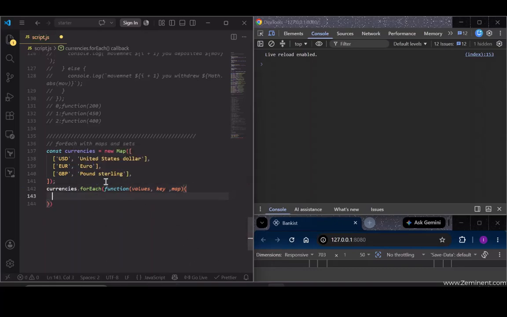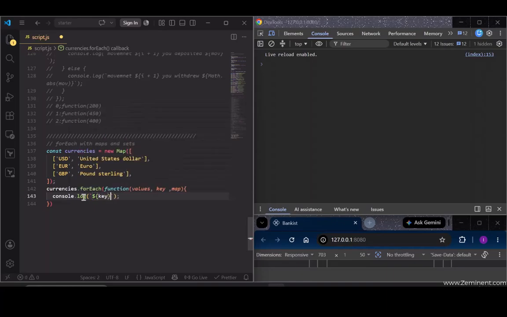As you can notice, this function here is the callback function, and the value is the current value in the current iteration. And this is very similar to arrays, where the first parameter is the current element of the array, the second one is the index, and the third one is the entire array. So let's just say console.log.